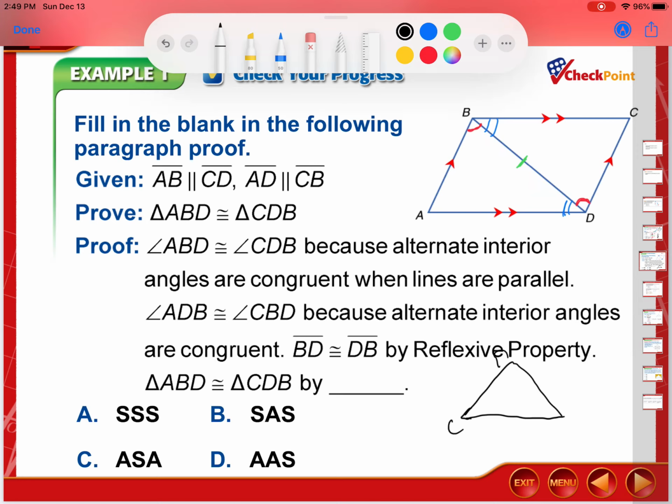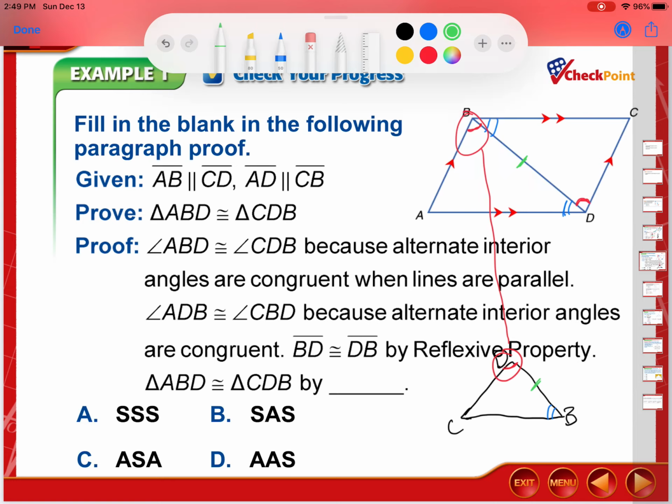ABD is CDB. So I'm going to just draw it down here for my own personal happiness. And I know it's CDB. And now I'm going to label these same sides from C to D, nothing there. Angle D to B, or CDB. So I have my red angle there, 2, 2, 2, up at the top. Then I have my blue angle over here, and then I have my congruent green side right here.